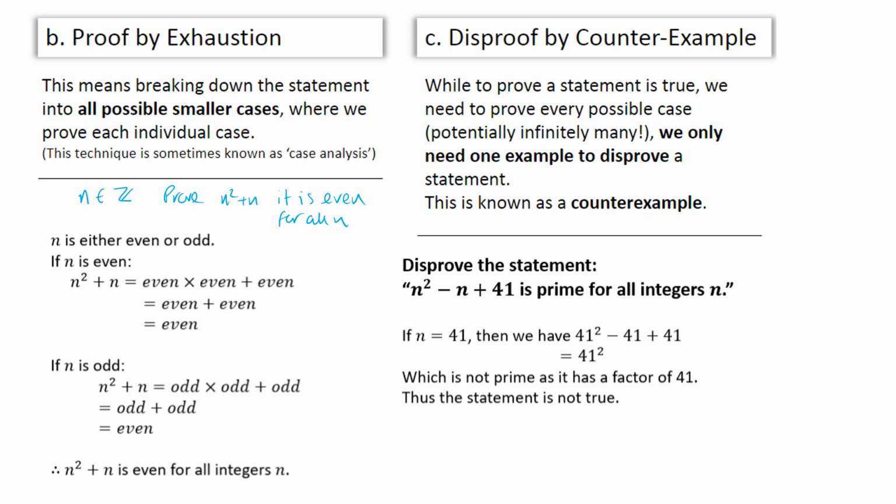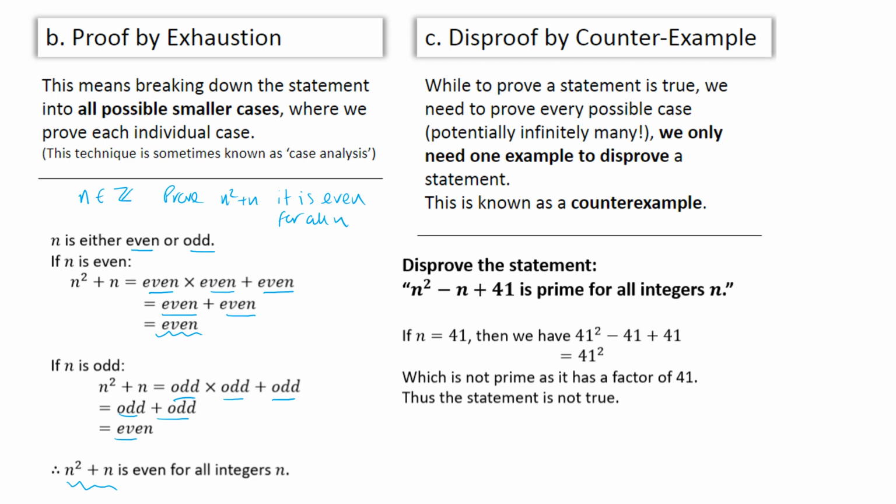So you split it up and look at whether n is even or odd. They're your smaller cases. So when n is even, you would have even times even, which would be even, and we're adding n back on, so that's another even. So overall, that would be even. When n is odd, if we're squaring an odd number, you're going to get odd. And then if you add another odd, odd plus odd is going to give you even. So therefore, n squared plus n, for whatever type of n you put in, whether it's odd or even, it's going to be even for all integers n.